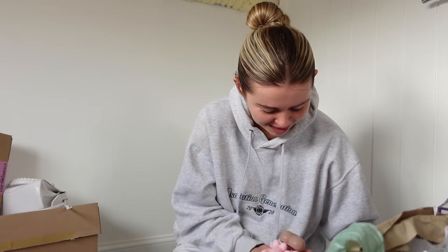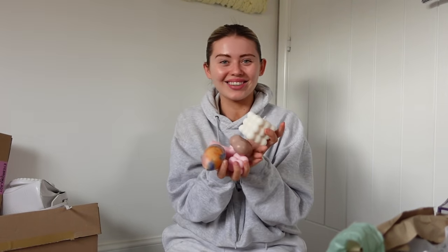And then also I've got my Eerie Eagle ones. I have the biggest collection of these candles, it's no joke. I will need to figure out where I'm going to put all these candles. Lee obviously keeps going to try and burn them, and I'm like, hun, they are not for getting burnt. They're decoration.